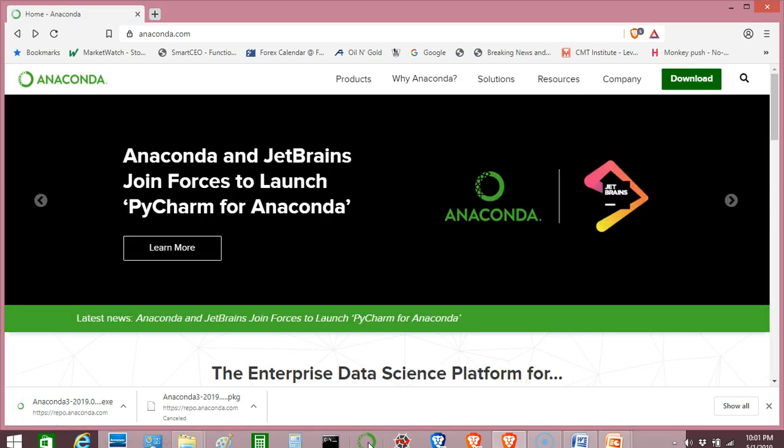Right. So after installing, Anaconda will land up somewhere on your desktop. For me, I've put it in my bottom taskbar. So once I click this, it will launch Anaconda.